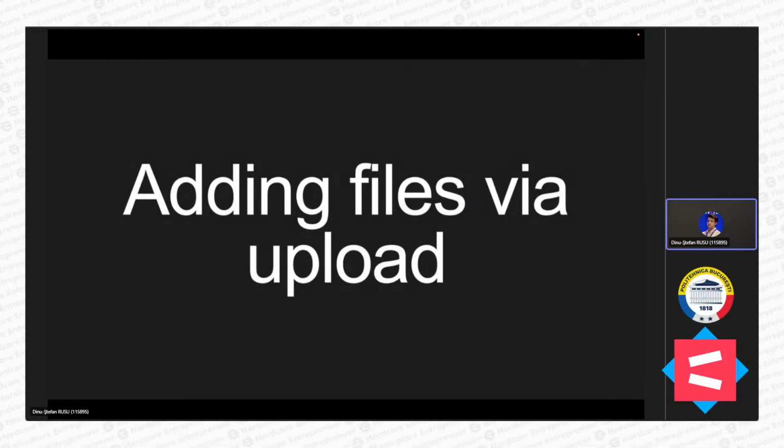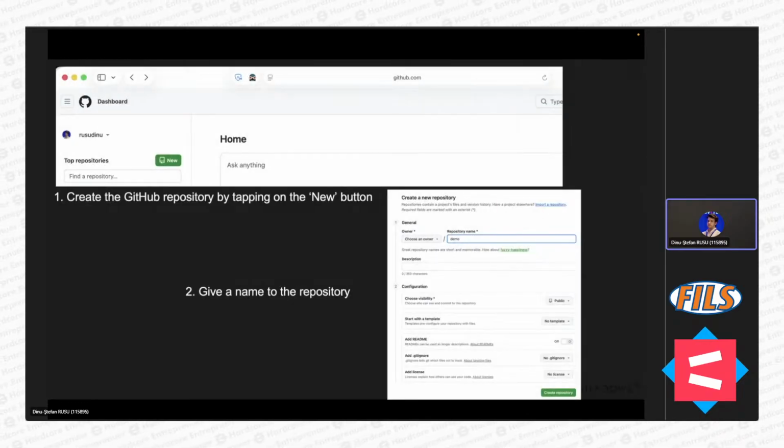There's another way in which you can add files to your GitHub repo, especially if anyone uses tools that don't write the code. So if you have something with drag and drop and you don't have the code itself, you also have to submit the archive for the juries. For these cases, you can directly upload these to GitHub. So on the next slide, you have a quick tutorial on how to do that.